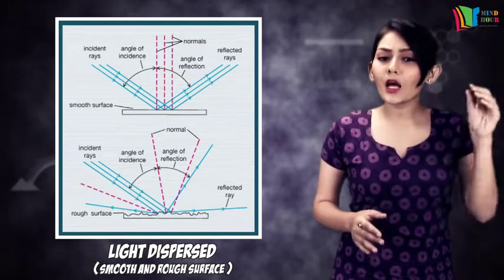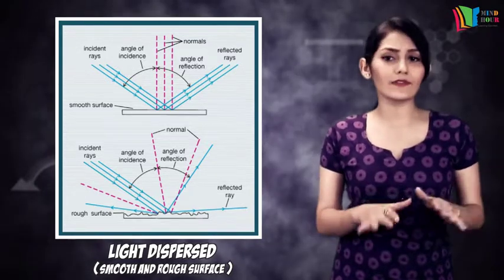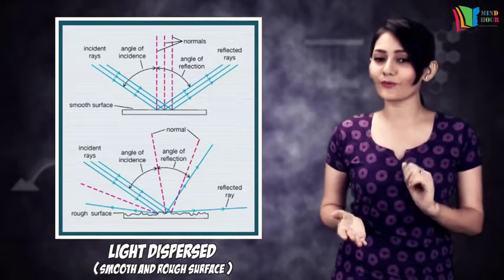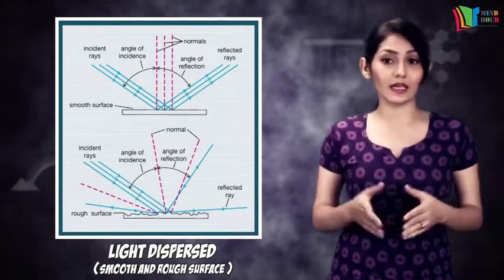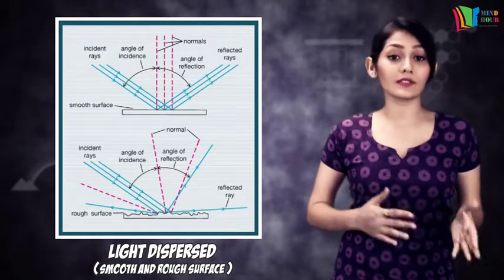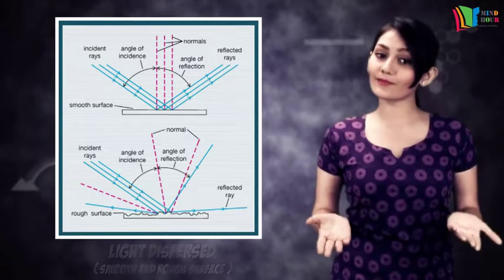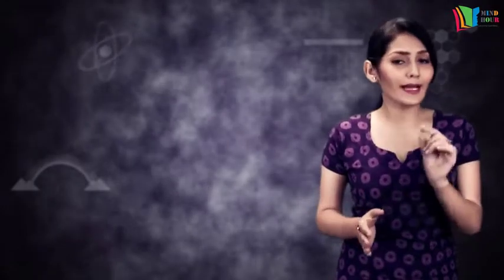Imagine dropping a lot of balls on a very uneven surface. Do they all bounce back in the same direction? No. All of them bounce in different directions, as on an uneven surface, the angle of inclination of different portions is different. The same is the case with light. The only difference being that the experiment we conducted is on a macroscopic level, while the reflection of light occurs on a microscopic level.